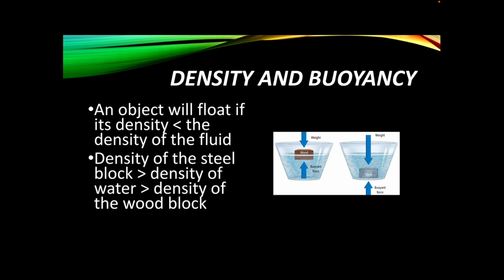Remember, density's formula is density equals the mass of an object over the volume. Therefore, if the density of the steel in the cup on the right is greater than the density of the water, then the steel will sink, which is true in this case because the steel sank.